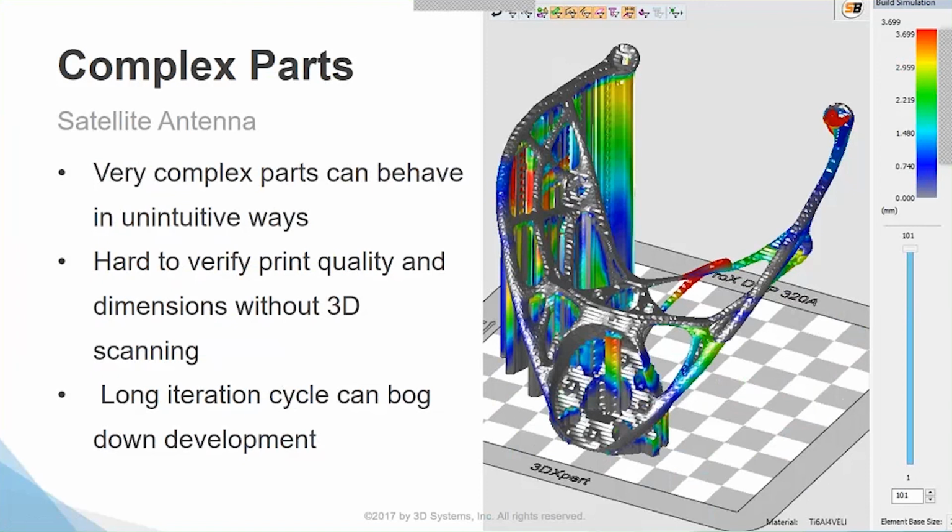what you're going to get out of the printer, and it's going to be really important because I think these were titanium, so they're going to go to HIP. They're going to have a lot of cost tied up in some of the post-printing operations before you can even decide if it's a good part. So if you can really get a feel for how well this part's going to turn out before you even hit the print button, you can really reduce your cycle time and really speed up your development, get parts out to market a lot faster.